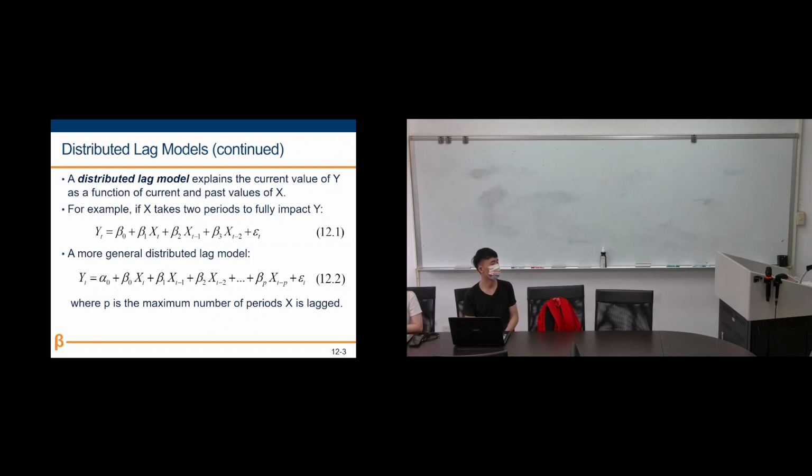Let me ask you a question. When we do regression analysis, either with cross-sectional data or time series data, we say this is regression analysis, right? With regression analysis using this kind of expression, I mean the distributed lag model, do we really think about the causality effect by using regression analysis?